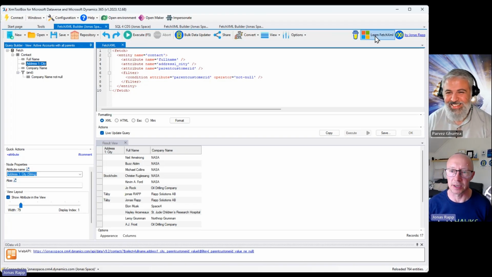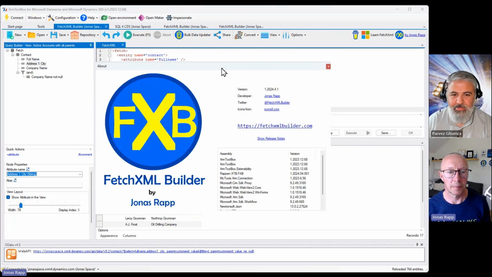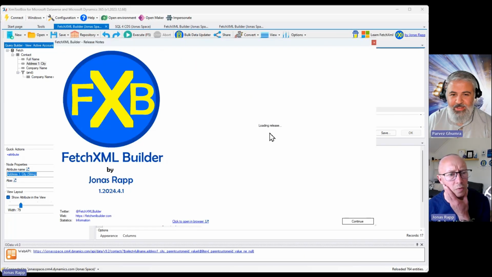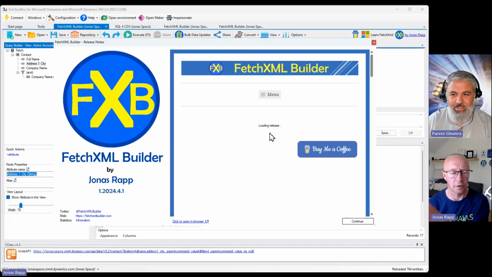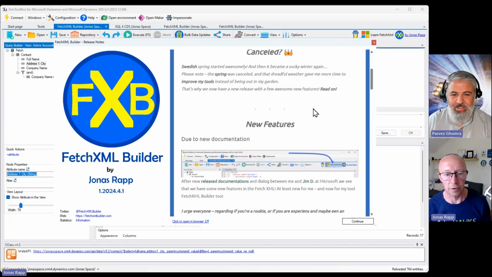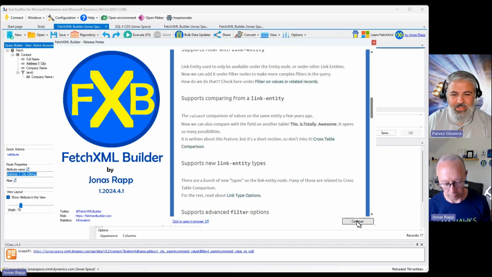And then this is a link just to the start place in the Microsoft Learn about the FetchXML, and this is just about this tool, and we get up this here and some links there so you can know how to contact me and so on, and go to the home page, and we can show the release notes to see what was new in the latest version. I just clicked continue the first time, but I can get back there as well, so I can read about the release notes.